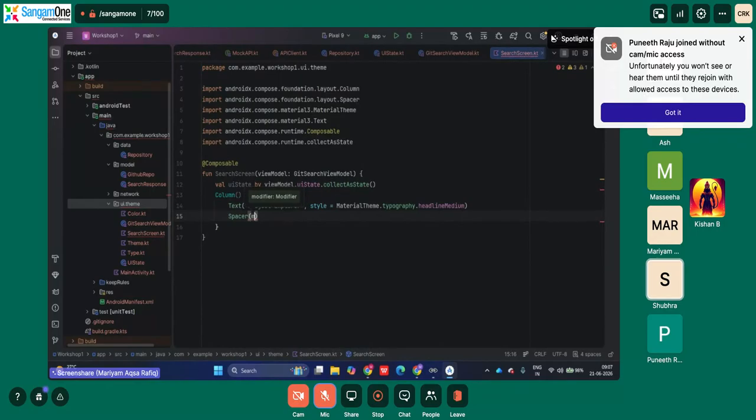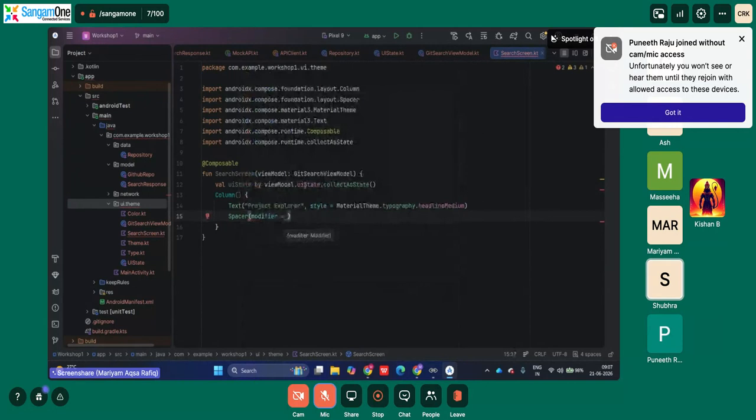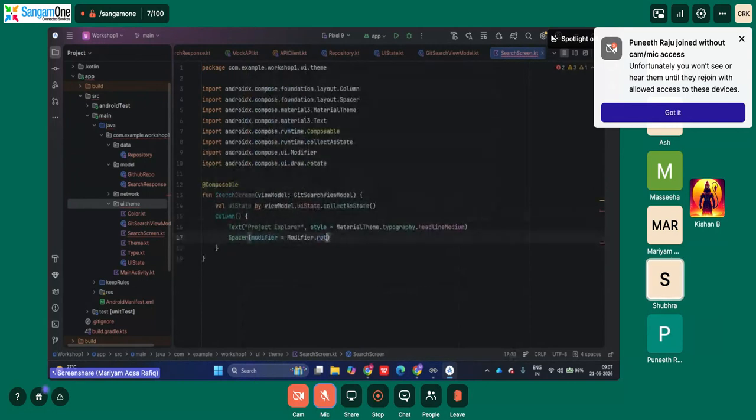Every time we have to put in any size, padding, or anything, we use the modifier dot, height, maybe.